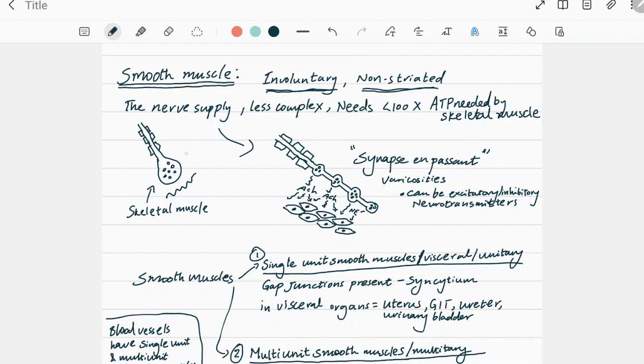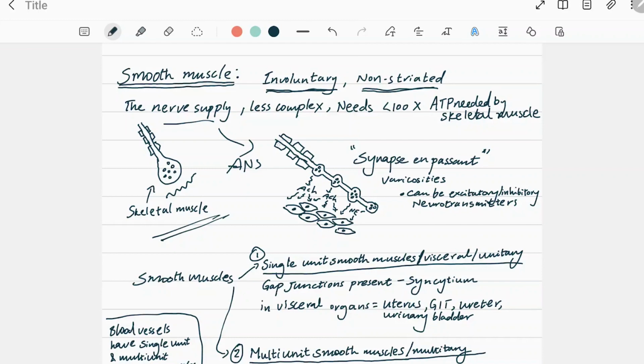And if we look at the nerve supply over here, there's a picture. This is the skeletal muscle, the typical neuromuscular junction which we've seen. In the smooth muscle, the neurons that supply it, these autonomic nerves, are usually supplied by the autonomic nervous system. So the ANS, sympathetic and parasympathetic, release neurotransmitters. But if you see the structure of this neuron, it's not like a terminal bouton ending with the motor end plate on the other side, the post junctional membrane.